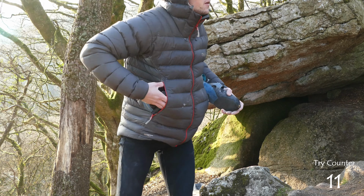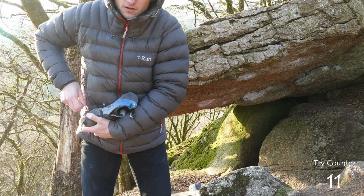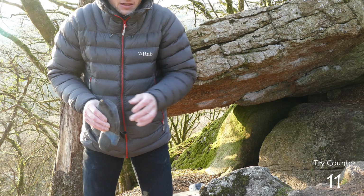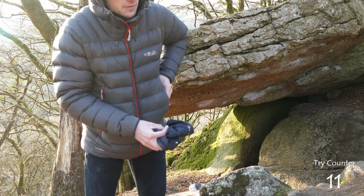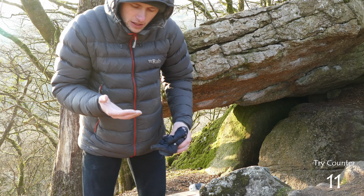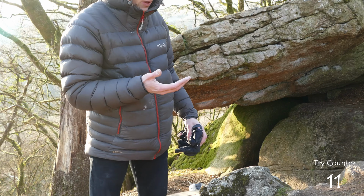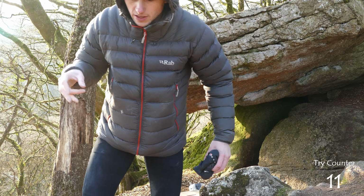Go. I feel like I'm getting somewhere. On that second try, I tried to put my heel in a different place and I, yeah, paid the price. Regretted that. That pinky finger positioning in the roof crimp is sacrificing a little bit of the index finger. But I think it's necessary to hold the swing. Starting to maybe run out of goes. Have another session on it and see what happens.